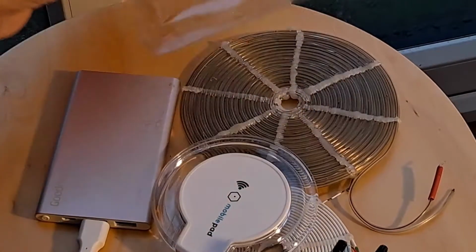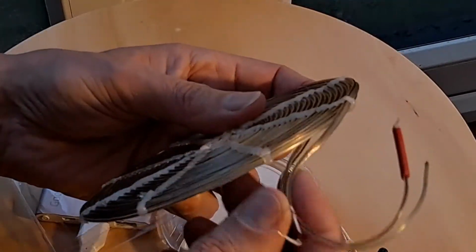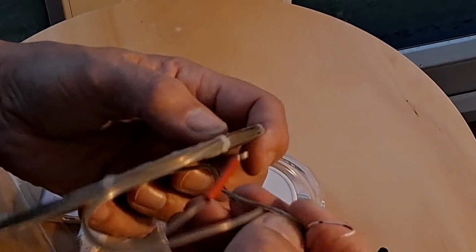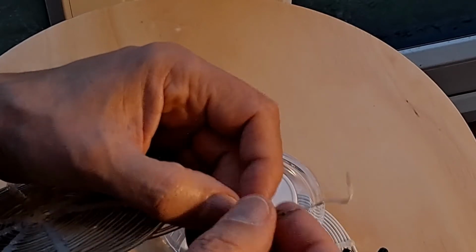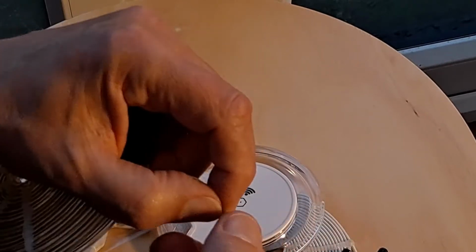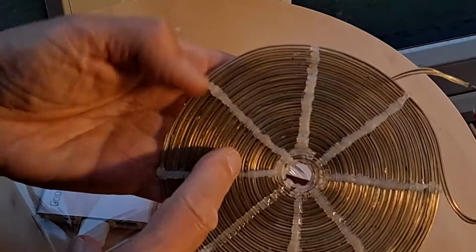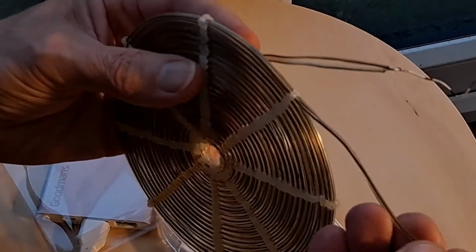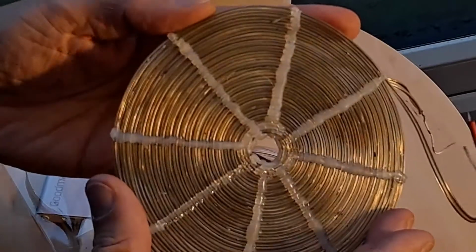But I will put a link to my videos that I did all this with years ago. I couldn't find the bits that went with this. There would have been a bit of circuitry somewhere. A few transistors or whatever to say pulse through it. That's just a coil of twin, I think that's speaker wire or something like that. And then that's layers of hot glue just to hold it together.